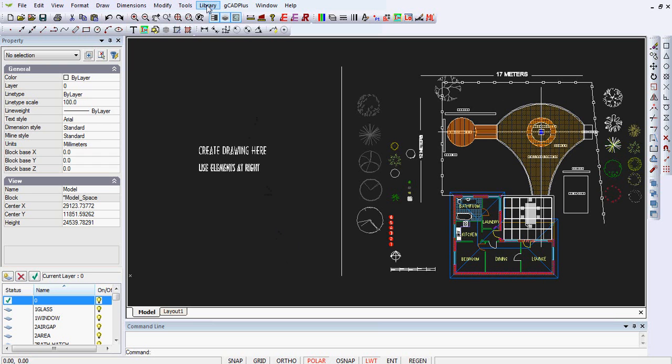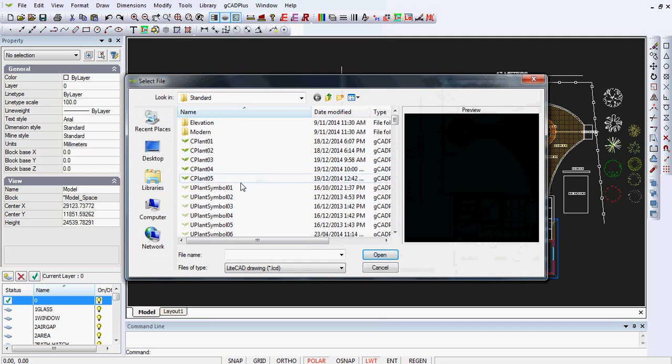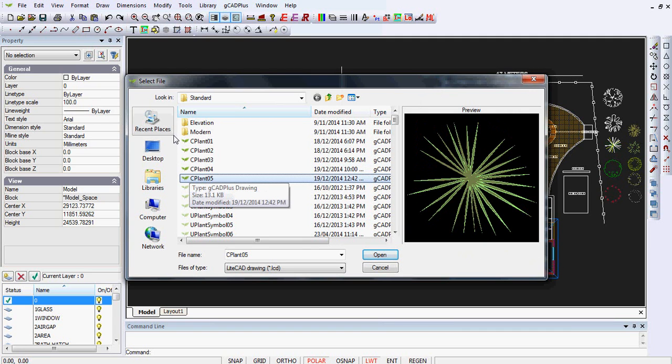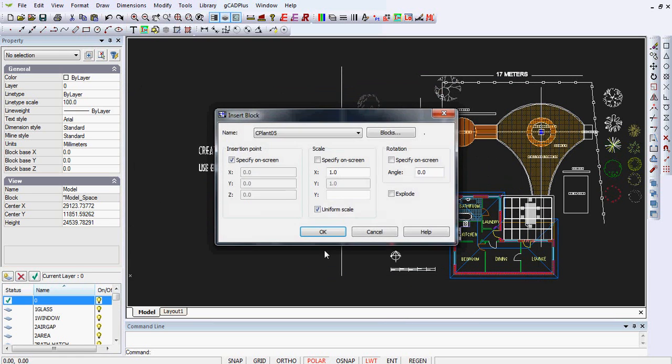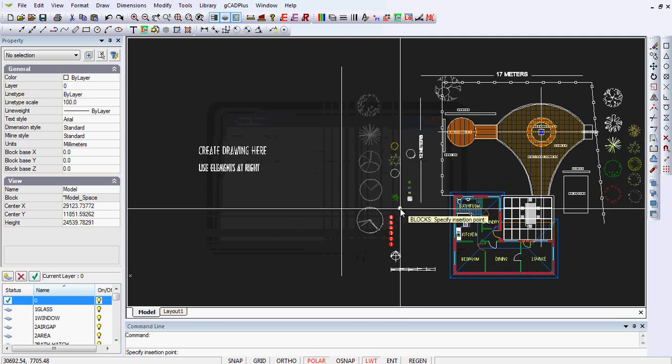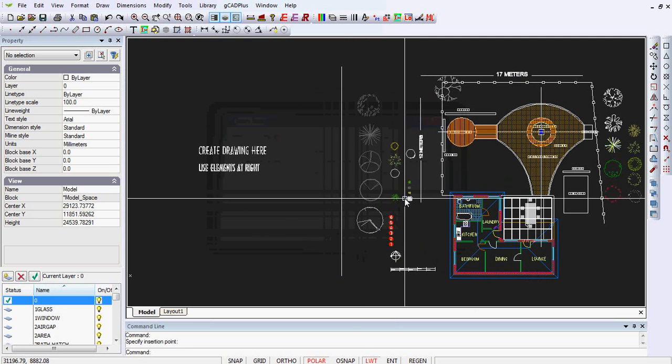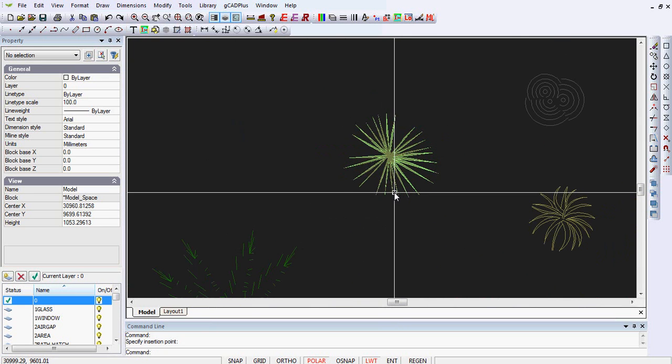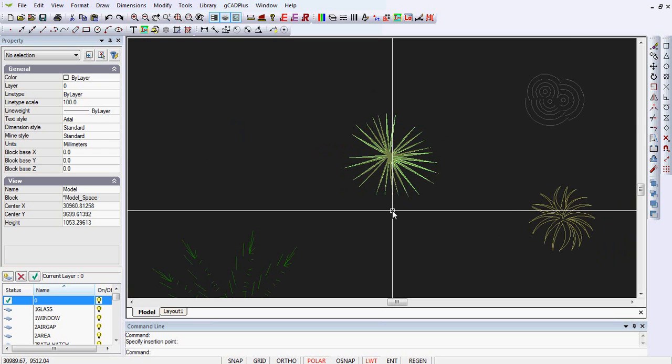But what we're interested in seeing is under Library, if we go to Plants and Standard, and here we are, our new symbols that we've been working on are all showing in the preview window, and we can bring them into the design. So I can say Open, insert this symbol into the drawing, and in it should come in as quite a small symbol, and it does.